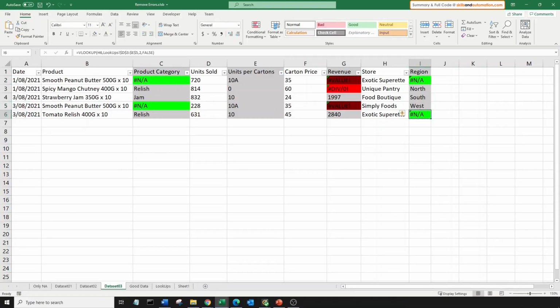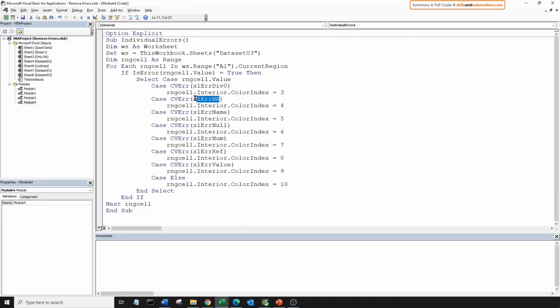So great, it works. From our perspective, the value I suppose we can get from this is that we can see multiple colors after running this sub, which means that there are multiple error types. And you don't need to just assign different colors. We can do something else. For example, if the cell has a #NA error, we can just change the cell value to blank. And if it has a div0 error, we could change the cell value to say 0 and so on. Great. And that's our code.